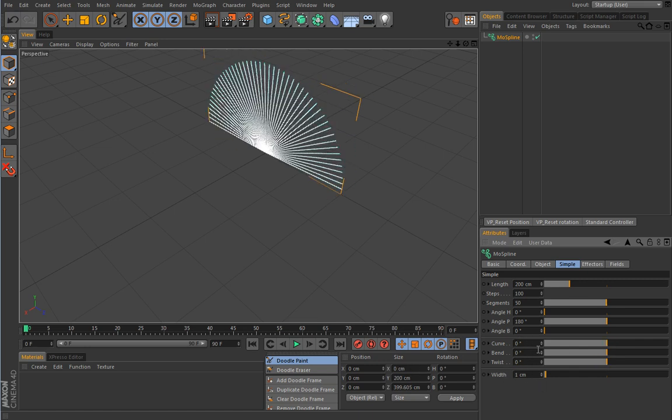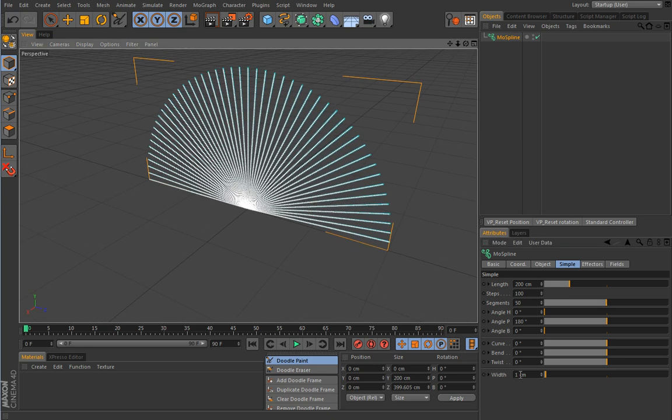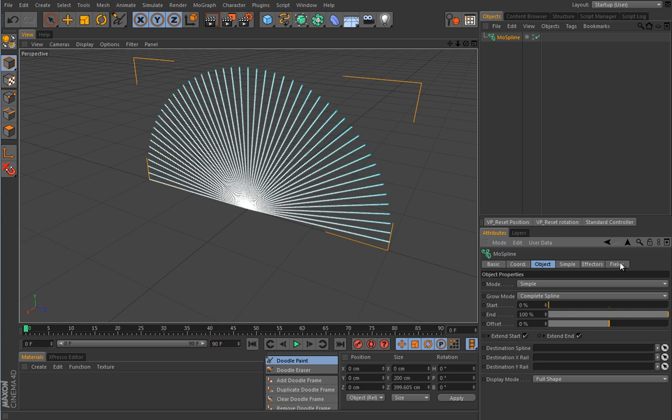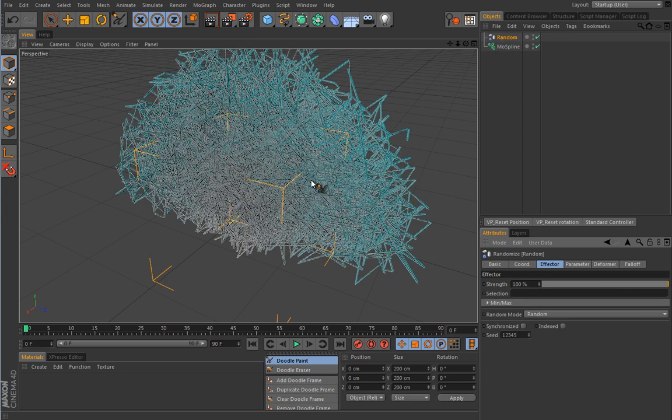This width is simply the width of this spline in the viewport, and it determines the width if you drop this under another generator. Maybe I could show you that all these effectors are working on that MoSpline. Let's add a random effector, and you will see the results.